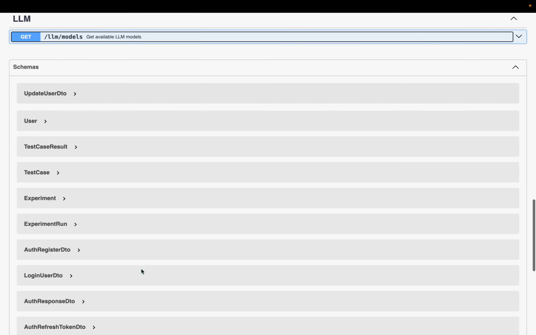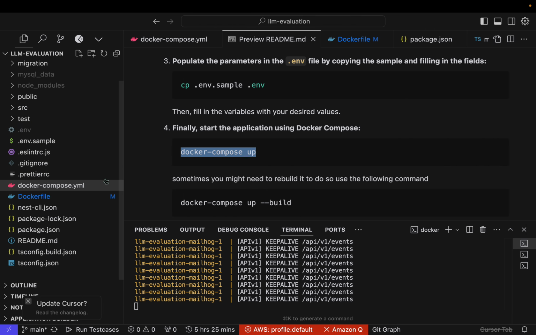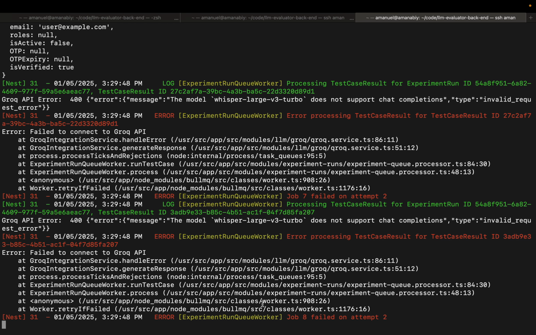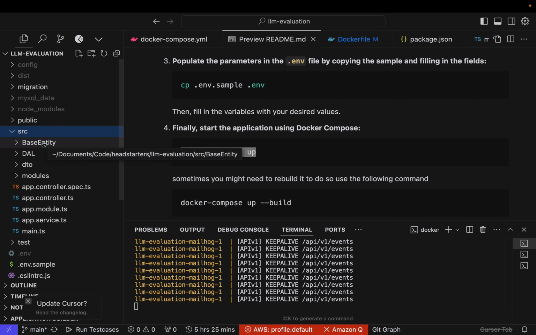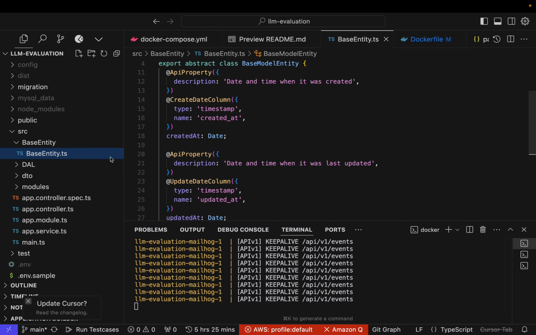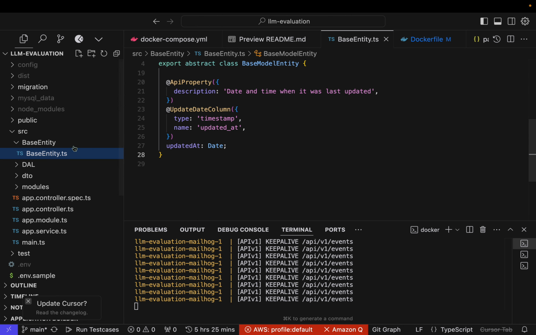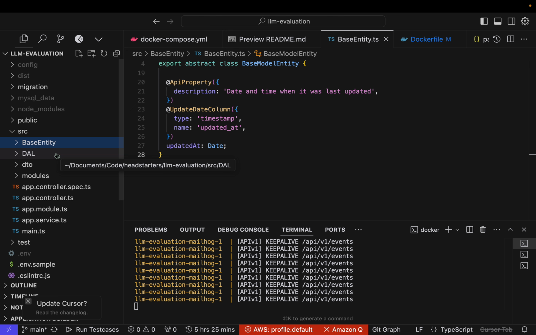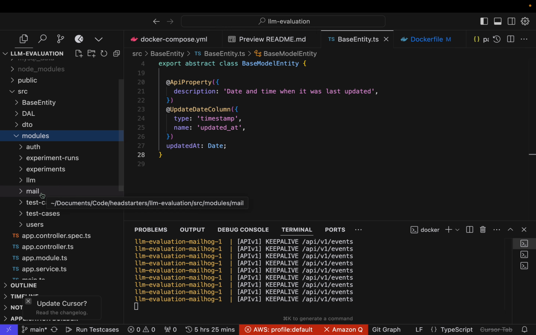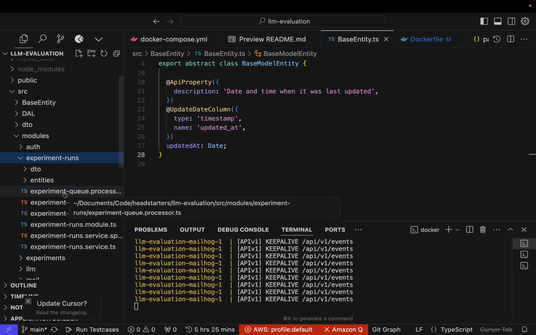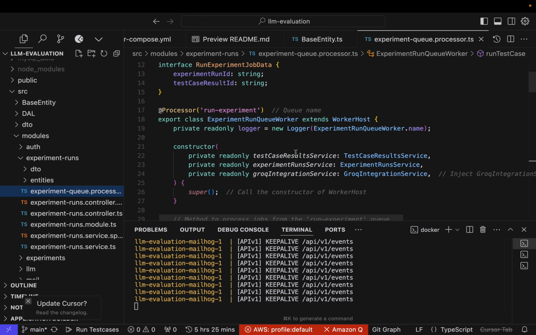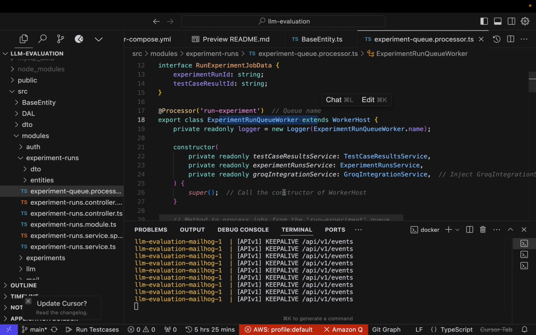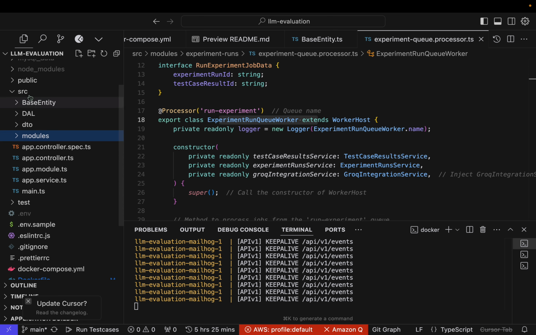to make sure that the user gets only what they need, right? And yeah, if you want to see a little bit of the code structure, still on the second attempt, we have the base entity where we are inheriting from. As a base, we have the ID and so on, and then we have a basic data access layer. We have all the autos, experiment runs, experiments, and so on. We have our queue here, which we are using to process the jobs, right? So this is our worker that I have told you about on the architecture.